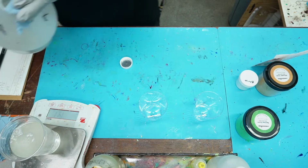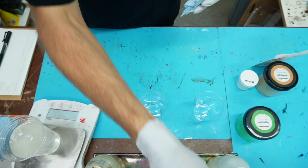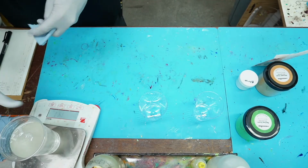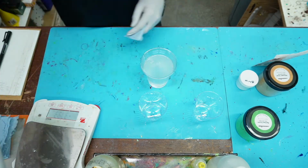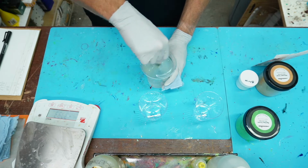Okay. I have no clue how much resin we have total now, but 28 grams more than we needed. We're okay. No problems, guys. We're on top of things. So we're going to mix this guy up.